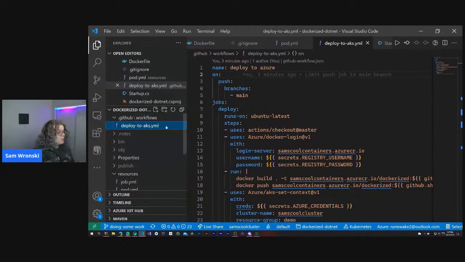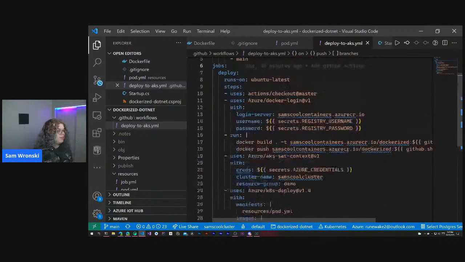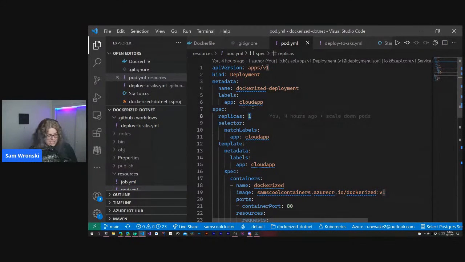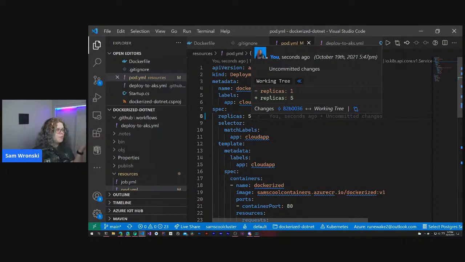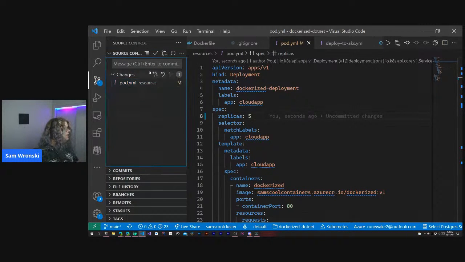We have one other thing that I wanted to add, and so we will do that. We've merged that, so let's switch back to main, pull this new stuff down, get all of our changes, and before we do anything else, let's scale up our job. We have one replica here. We can just change that and increase that to 5. In this case, we're still going to rebuild our container image, so it takes a little bit more time. We're not over-engineering this thing. Again, you can restrict it, but we're not. We're going to add 5 replicas instead of just the one that we previously had. So in this case, we can scale up our cloud app.